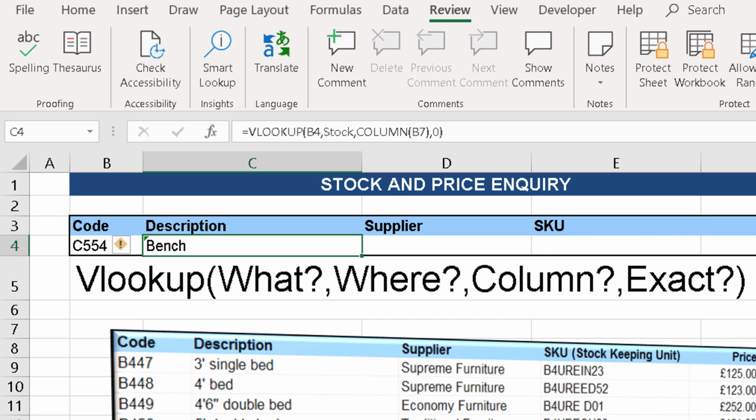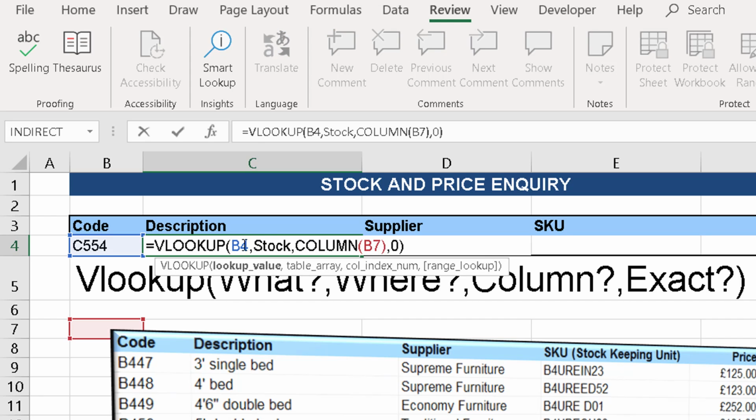Now there's one other piece of automation we want to do on this formula. If we take another look, you'll notice that the first item, the first attribute we look up, is the reference code in B4. Now, of course, that's relative, which means that if I copy this across the other columns to move it across, of course, this will also follow me because it's not locked.